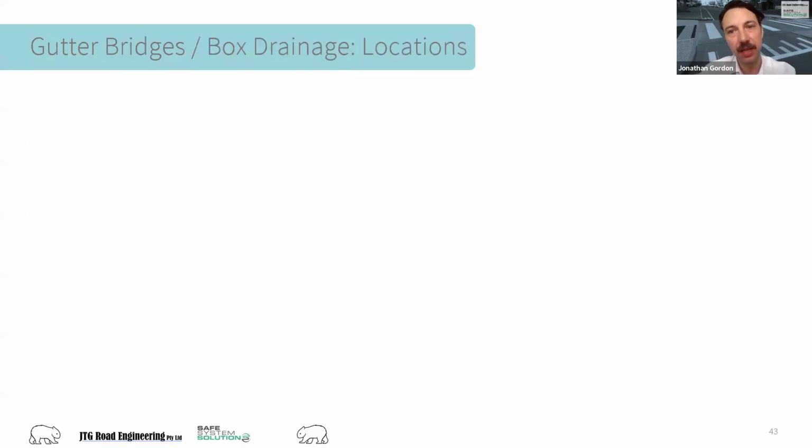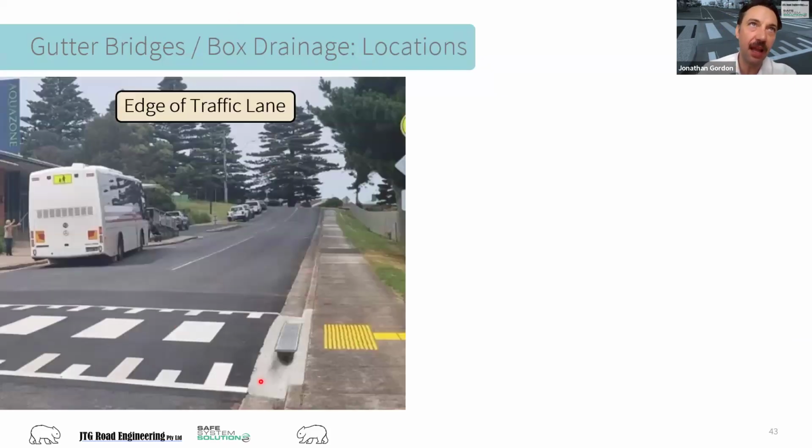Let's have a quick chat about locations as well, just so we can get our head in the space of understanding where these may be placed. We've got our hard against traffic lane, so that's in the flow of traffic here. Not in the flow, but you understand what I mean.